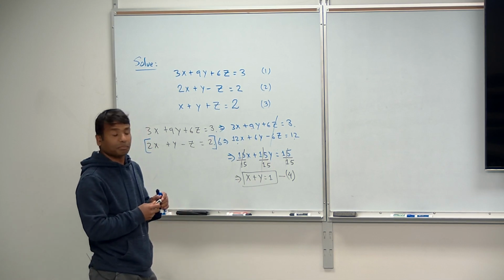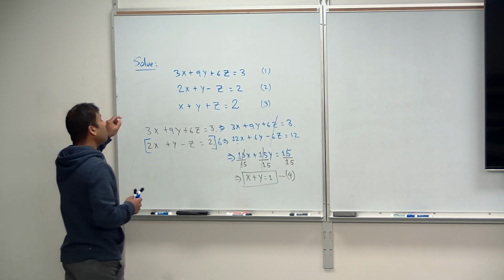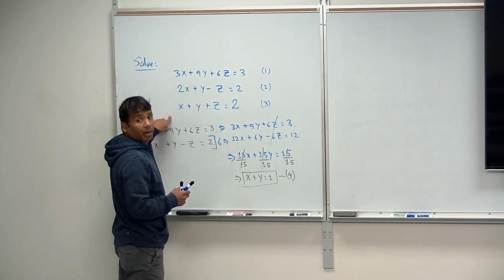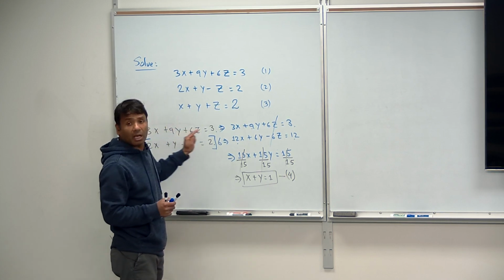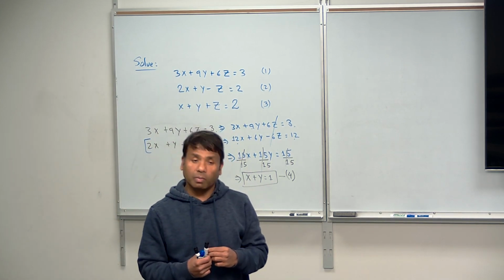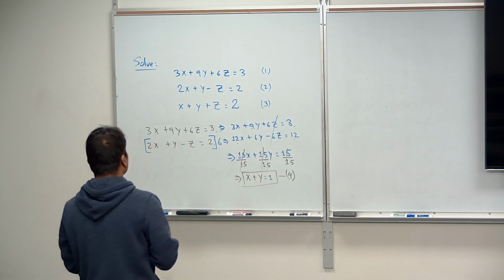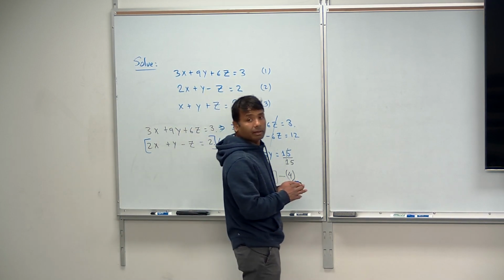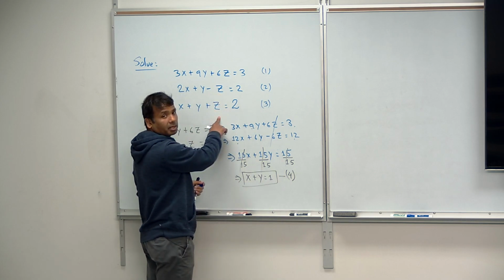That makes sense? So now you can pick. Now we already picked 1 and 2. You can pick either 1 and 3 or 2 and 3. Right? And eliminate z again to get another equation in terms of x and y. Okay? So now what do you want to pick? I think I want to pick 2 and 3, okay? That's going to be easier, right? You see why? Because negative z here, positive z here, you just eliminate.